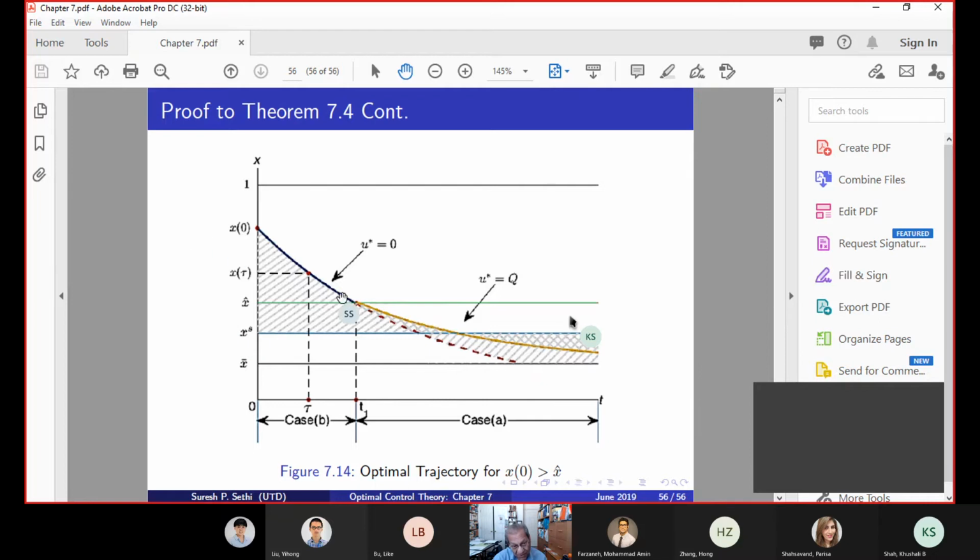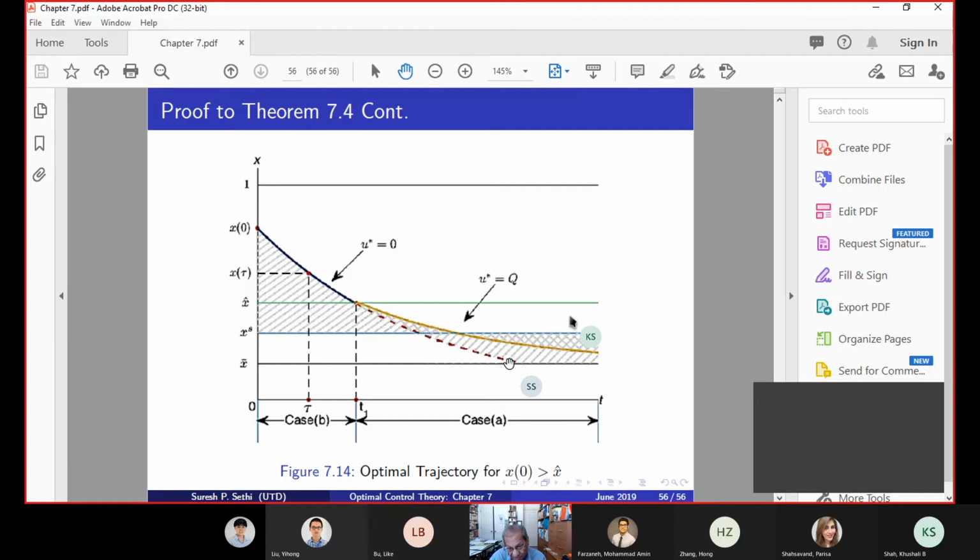My approach is go 0 up to here and then use the Q. No, use 0, which is this, and then use the Q. And the fastest approach is go 0 here, then use Q. The fastest approach is not optimal. Mine is optimal, and that is the nearest feasible path of this.